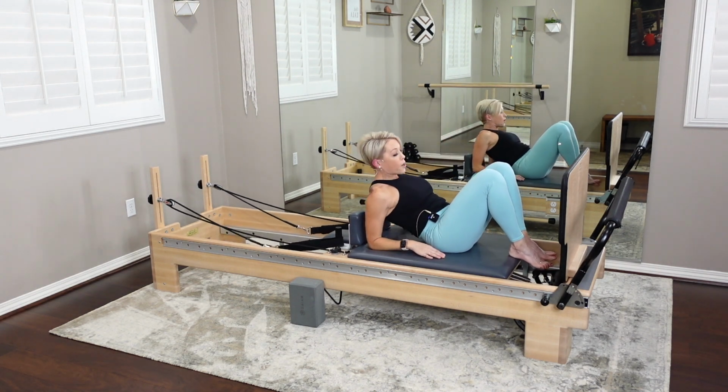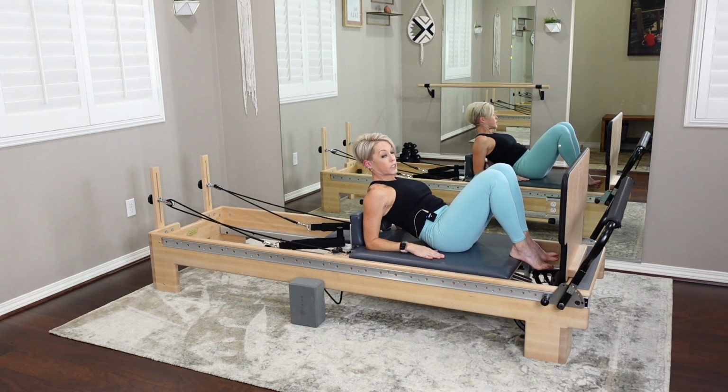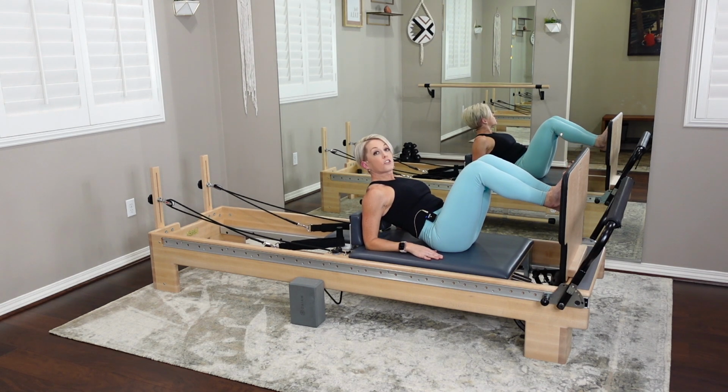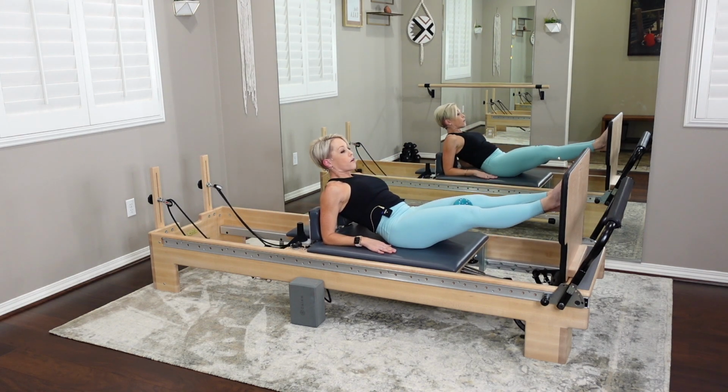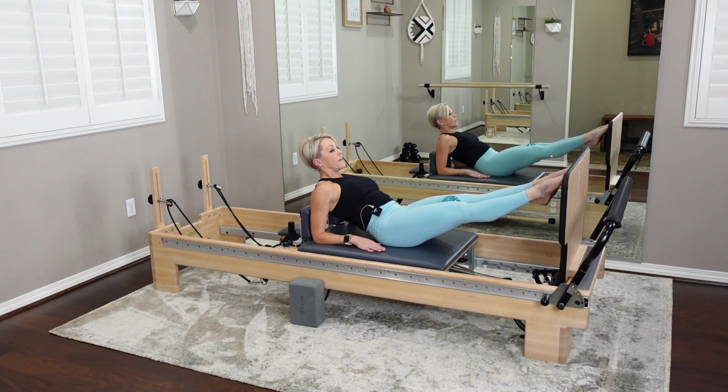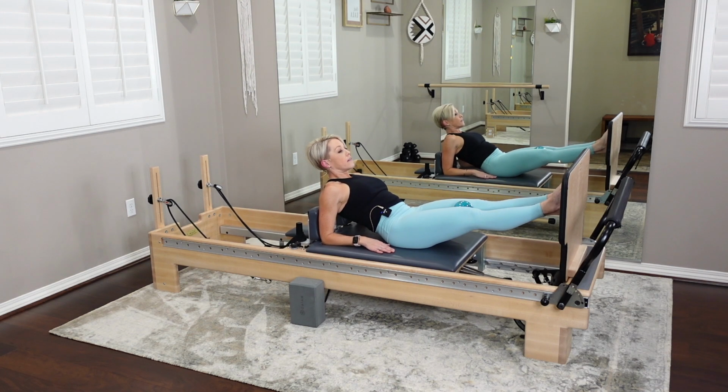Now, we're going to prop ourselves up on our forearms. My elbows are going to be under my shoulders, palms flat on the carriage, and I'm going to bring my feet up to the jump board. We're going to lengthen both legs all the way out, 2 straight legs. Now same thing, straight legs here. On your inhale, you're going to roll to the ball of the foot. Exhale, plant the heel.